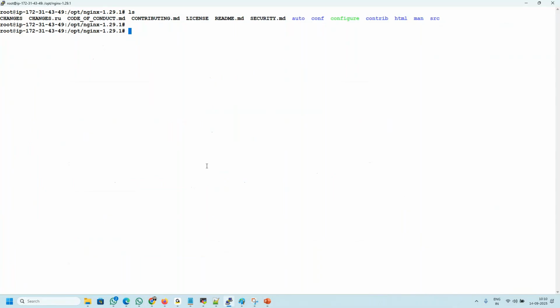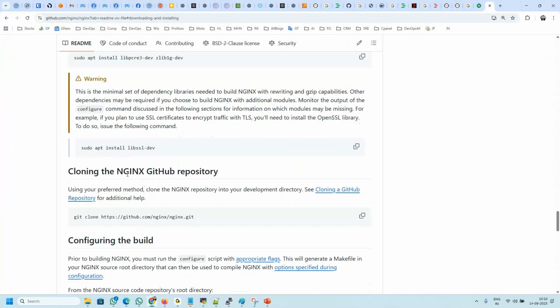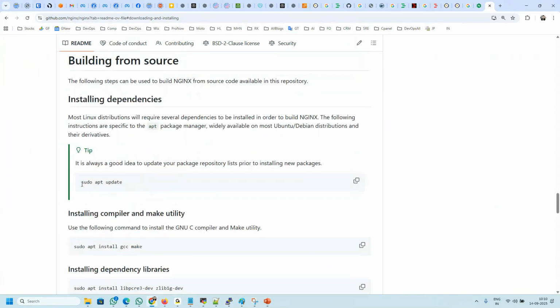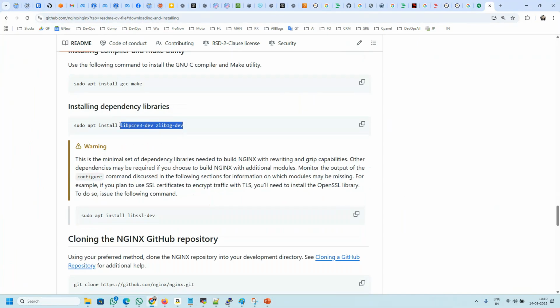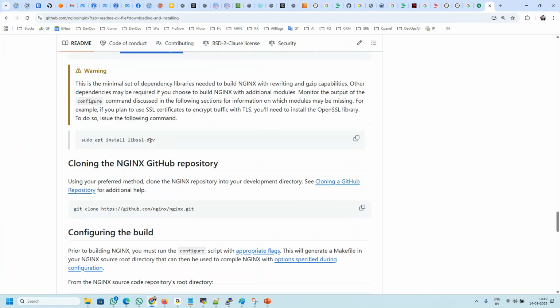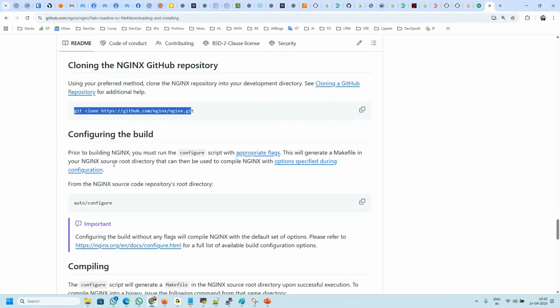The one which I downloaded here, the first thing you have to do is update your operating system, install the GCC compiler. These are the external libraries, install them. Again install a few more libraries, clone the repository, which I just downloaded, right?